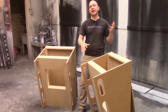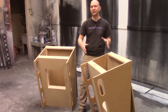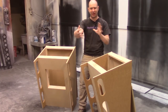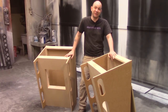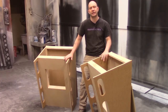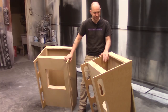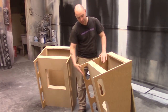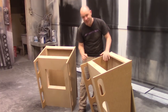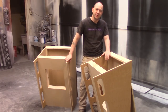In doing this, we've been looking a lot at our favorite sci-fi movies and shows, and how their art direction goes. One of the key things is nothing's ever really square. You don't have square consoles in any kind of modern or good sci-fi. You might see those in the old stuff like Flash Gordon, where they had, you know, a dollar and that was about it for their budget. So we have the angle here, a 15 degree angle. We have the lightening holes, because in space everything needs to be lighter, so this is less weight to launch this whole thing into space. Also, you probably shouldn't use MDF if you go into space, because it's just unnecessarily heavy.